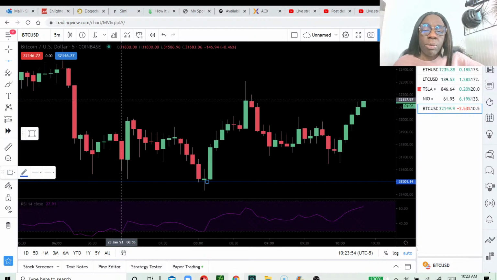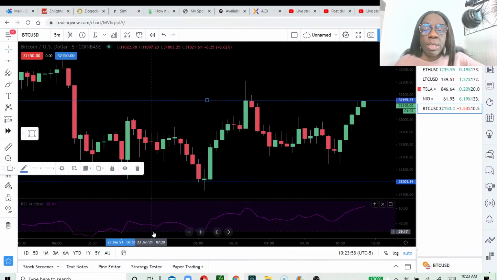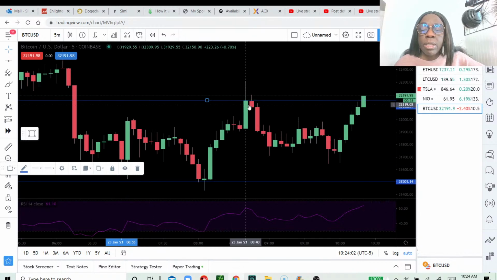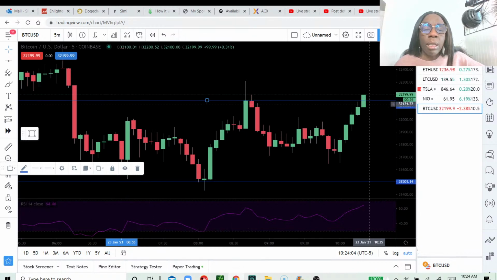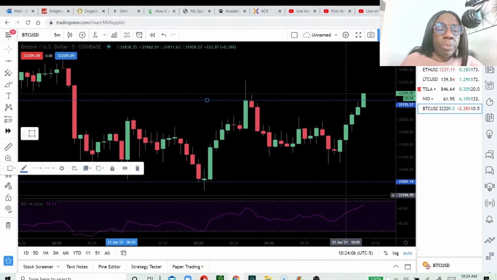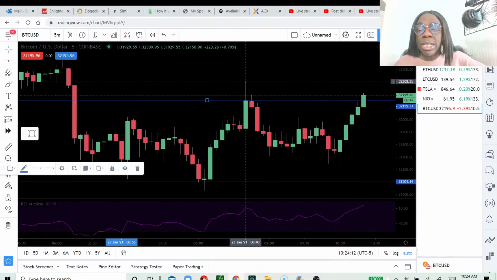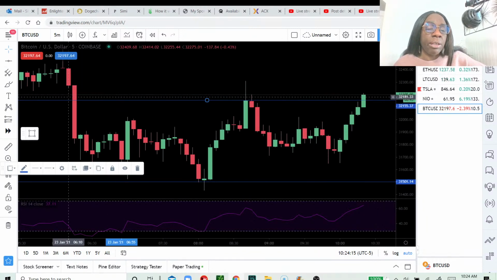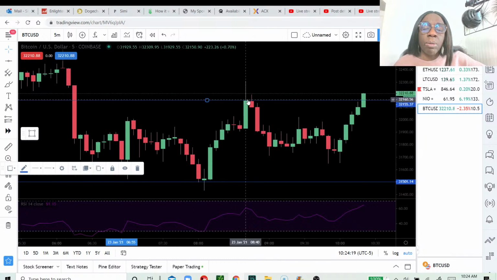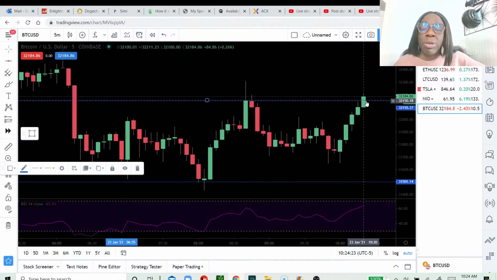There's a beautiful level, right? This is Bitcoin and the US dollar. Now look at this beautiful level. Can you see that level? This is a daily chart. Okay, this is a 5-minute Bitcoin USD chart. And you can see this level here, right where this cursor is, and you can see how price action is breaking above it.